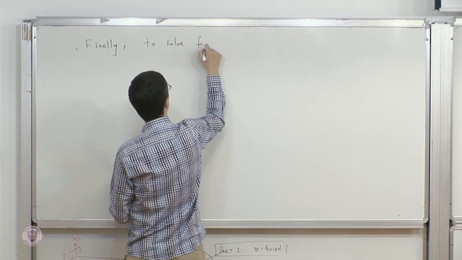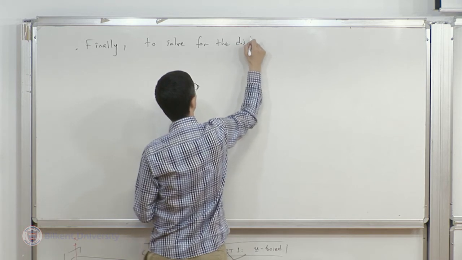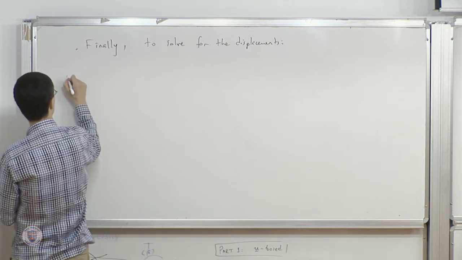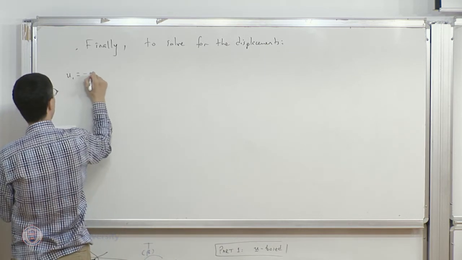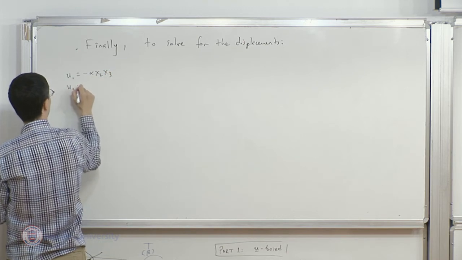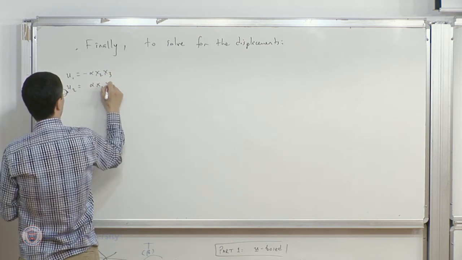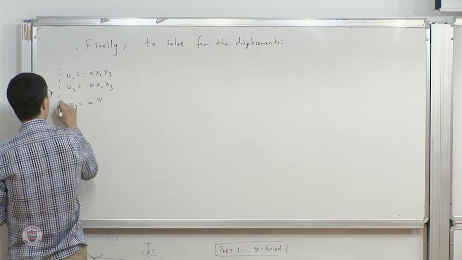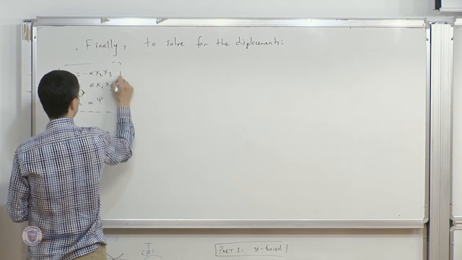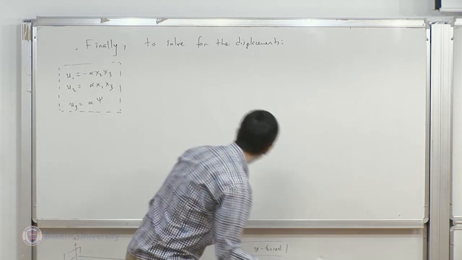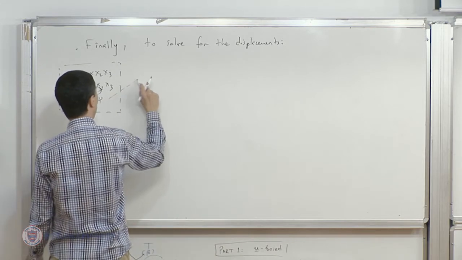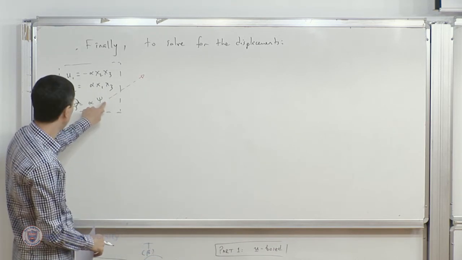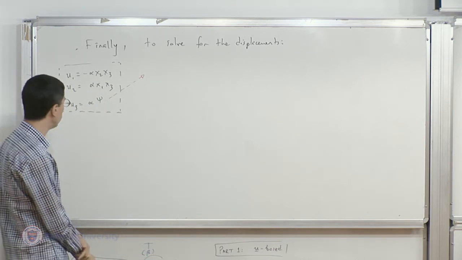So to solve for the displacements, what I will do is, we have to first remember that this is the form we are dealing with. And, well, the first two don't really bother me. I need to worry about the last one, okay? That is what I need to construct. I need to construct psi. That's what I need to know. Alpha is straightforward.